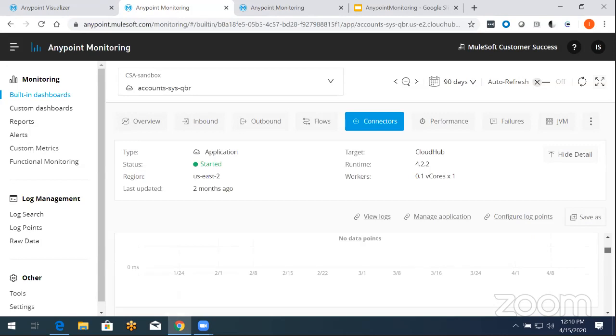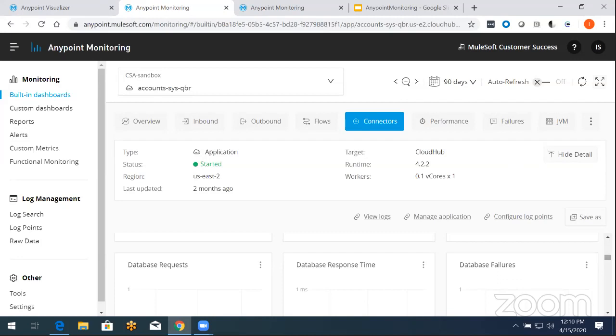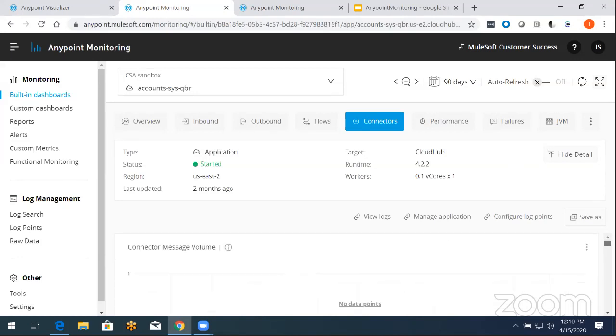So what this does is it gives us the connector level metrics as well. For example, if you're utilizing a database connector or a Salesforce connector, it gives a clear picture about the different metrics that we can capture, how the connector is performing in terms of capturing the request, the time it's taking to surface the response, and if there are any errors, what the different errors look like. So from the application side, there are over 100 out-of-the-box metrics that we can capture.